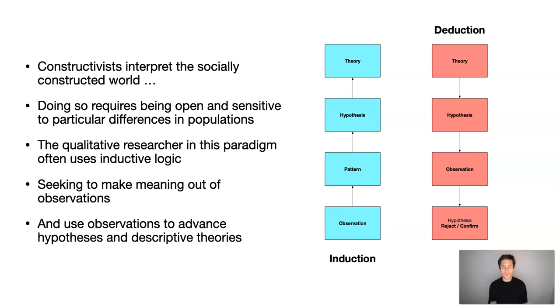The qualitative researcher also is going to seek to make meaning out of these observations such that we may use one method of data collection or we may use a couple in order to have a big enough set of data that we can infer some patterns and that we can develop some hypotheses. So typically we do this in search or in service of trying to get towards some explanation, which helps us make sense of that particular population. But I think it's important, or why I reinforce it here, is that the induction really lines up with the way that we think about paradigms of constructive research and qualitative methods more generally.